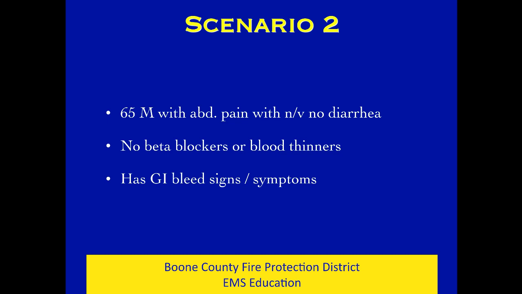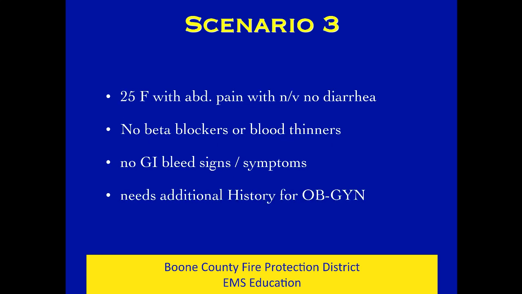And then this is the exact same guy, again, no complicating meds or anything, but now he does have some GI bleed symptoms. Maybe he's got some coffee grounds emesis. Maybe there's frank blood in his emesis or in his stool. Maybe he's had some dark tarry stools, but we'll add in some GI bleed symptoms. And again, it's the same thing. It's hypovolemia. And now we have more of a concern. Now he's not just lost volume from vomiting. Now he may have lost blood volume from a bleed. And so, again, replacing volume is the key. Don't forget it could be cardiac. Don't forget it could be a AAA, and manage that guy.